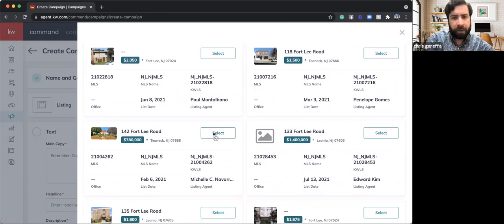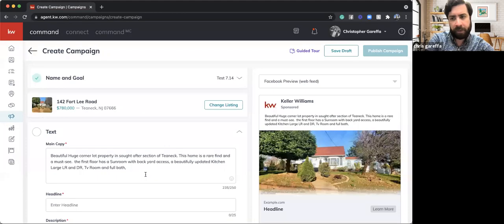So I pulled up the listing, and you will notice that I was able to access essentially all the listings on the MLS because it is using an IDX feed, and that is going to pull in just about every listing that's currently in the MLS or what's recently sold or off market. So here it does give you some of that verbiage by default, and I could change this. I'm not going to use all of it because I don't want to give too much away in the main paragraph.